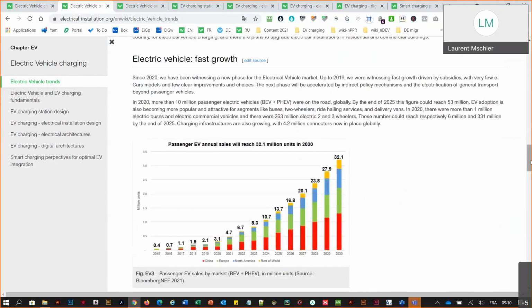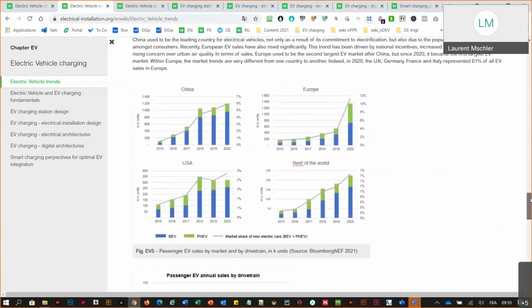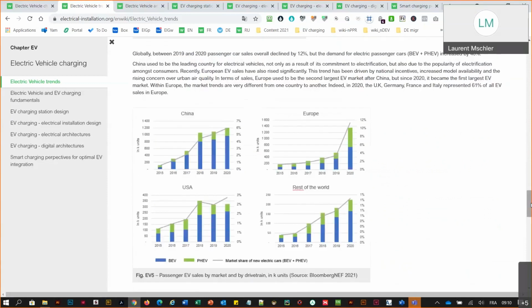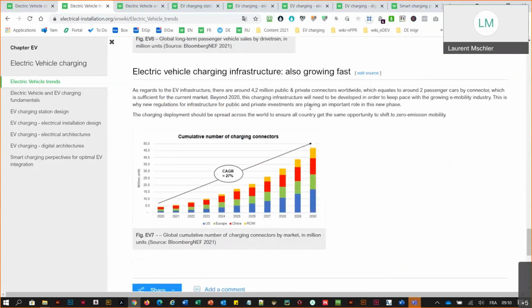It's a fast growing market. The cost of EV cars is going down and should be below ICEs by 2023, according to Bloomberg. It's going fast in many places worldwide. And of course, EV charging infrastructures have to follow.